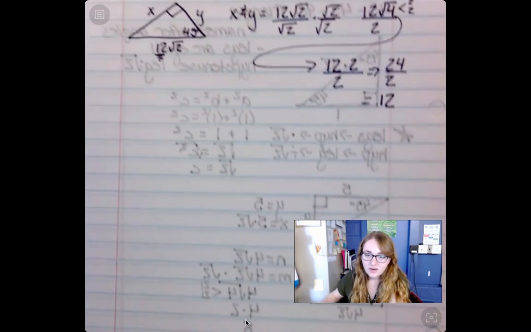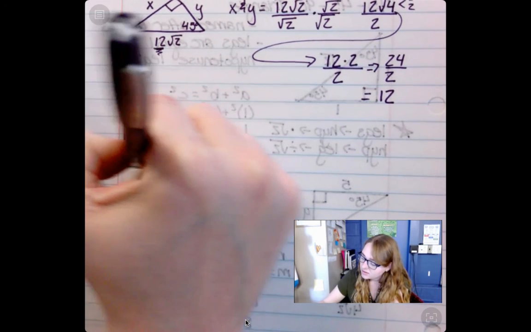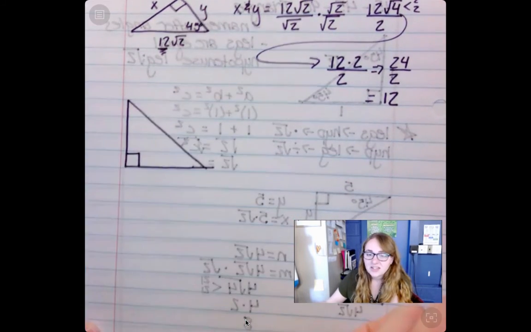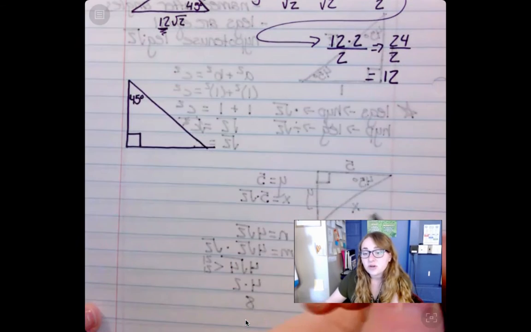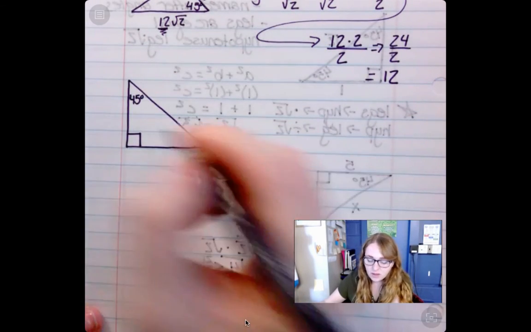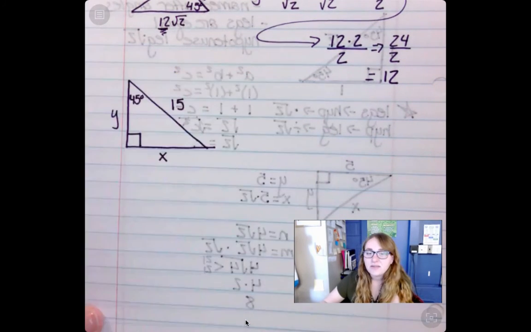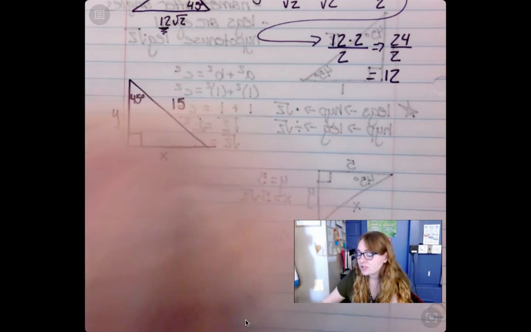All right, and then our final example here today. We have another 90-degree angle, and another one of our angles is 45 degrees, so we know that this is a 45, 45, 90 triangle. We have the lengths of y, x, and 15. We can once again see that our legs are the unknowns here, so we are once again moving from hypotenuse to legs, so we are going to have to divide by root 2.